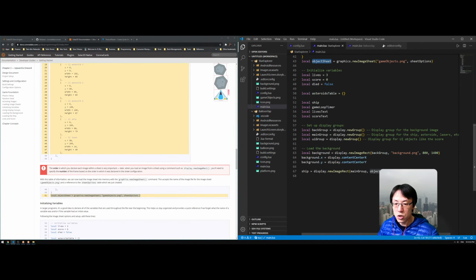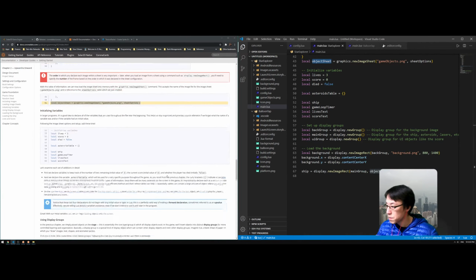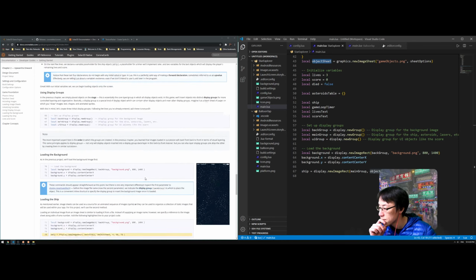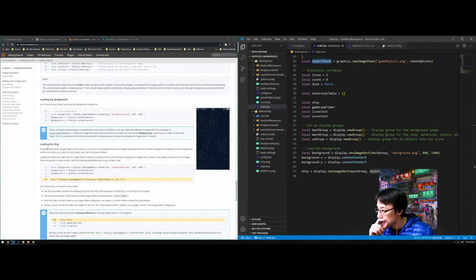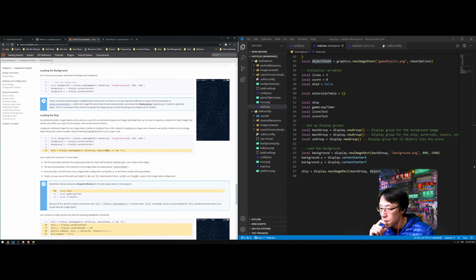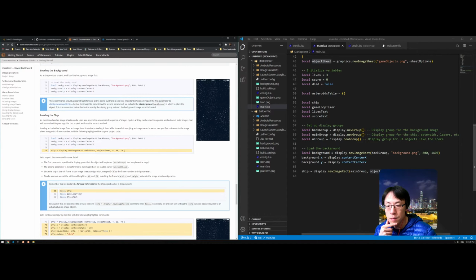Okay, object sheet over here. So this passes in an object sheet instead of an image file name.